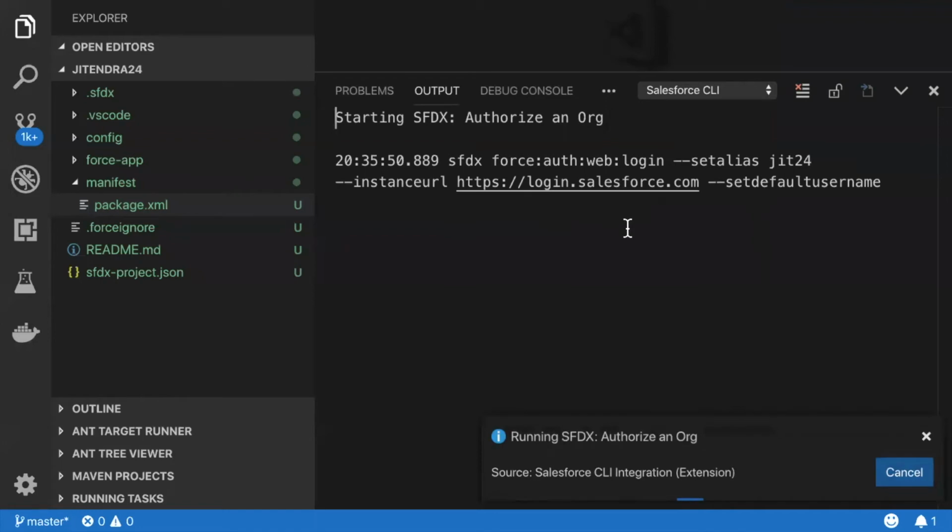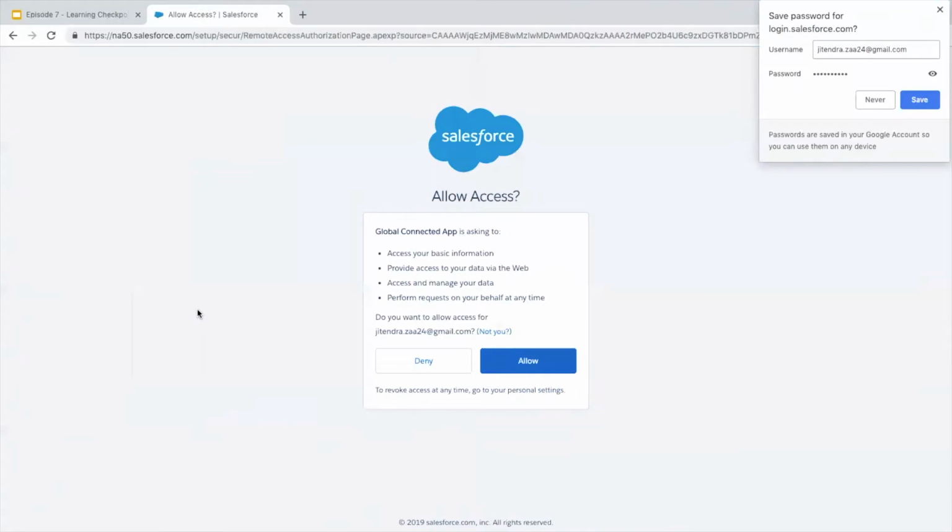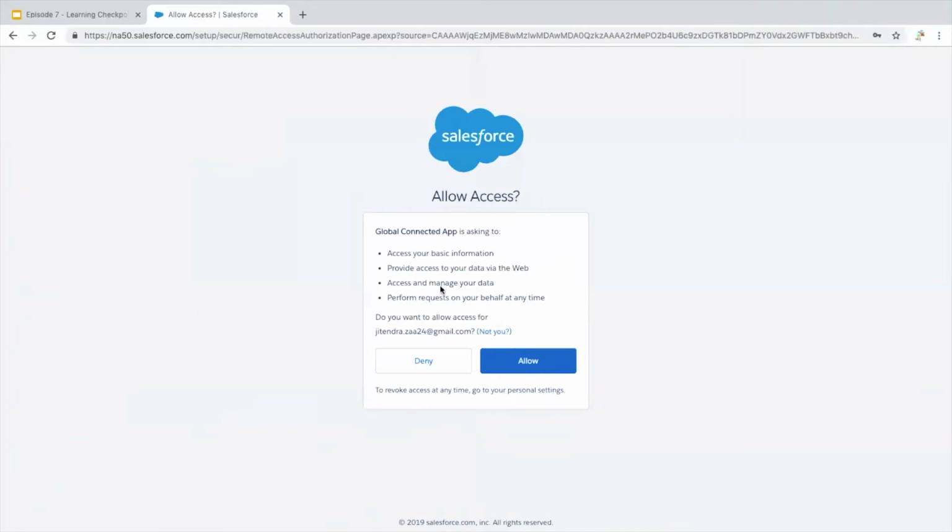I say confirm. Now behind the scenes, Salesforce will launch a browser, and I have to log into my org. It's asking me for the connected app permission. All I have to do is say allow, and that's it.